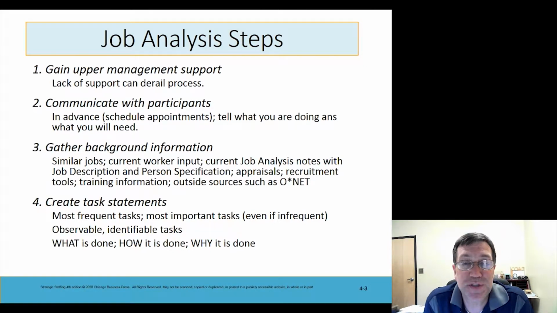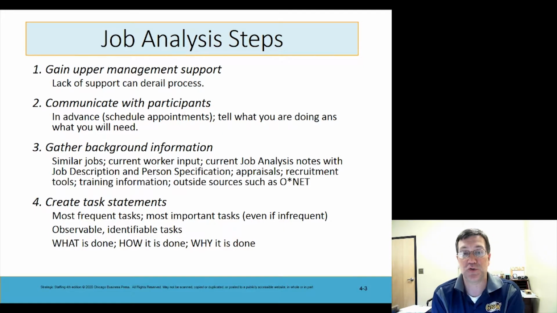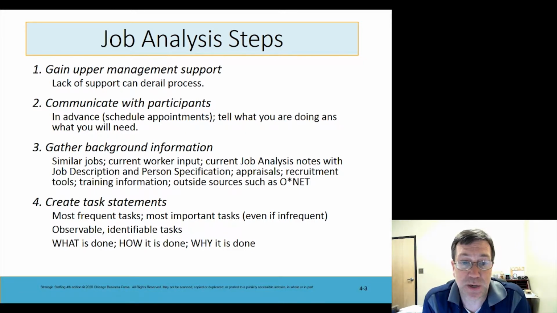Not just this one person that you're getting information from, but other people who do this job or who work with people who do this job. Get their input. Look at if you've got an existing job analysis, what that job analysis says with the person specification and the essential and desirable qualifications and the job description and the essential functions and whatnot, to get an idea of what it has at least looked like in the past. If you don't have a current job analysis, job description, specification, you can't do much in terms of this part right now.